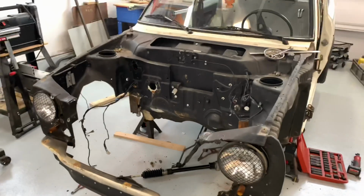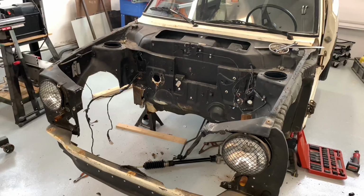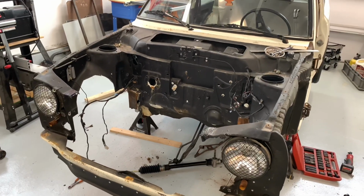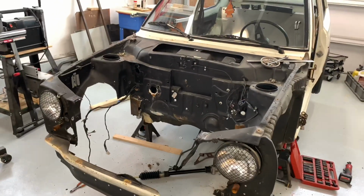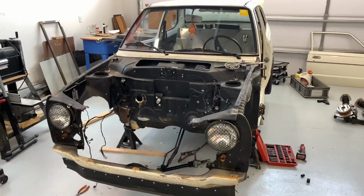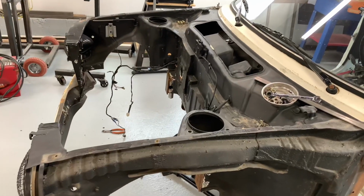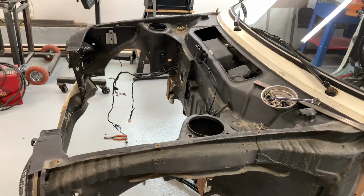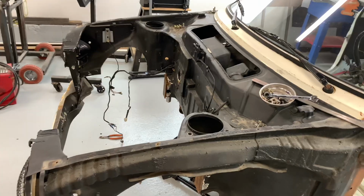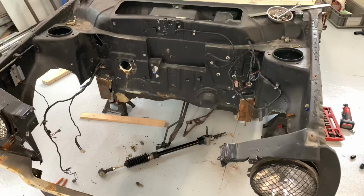So at that point, I realized that it's probably not going to happen for this car because I couldn't find any parts. The only parts I could find were on eBay. Rock Auto had a little bit of stuff, but a lot of the guys that are into these cars stockpile the parts. So it's extremely hard to find replacement parts for these cars. On the internet, I found that people swap these cars with a D-Series engine from Honda, which I was lucky because I had a D-Series engine from a previous project. So I was able to be like, oh, sweet. I can just weld mounts in there and slap that in there and go.